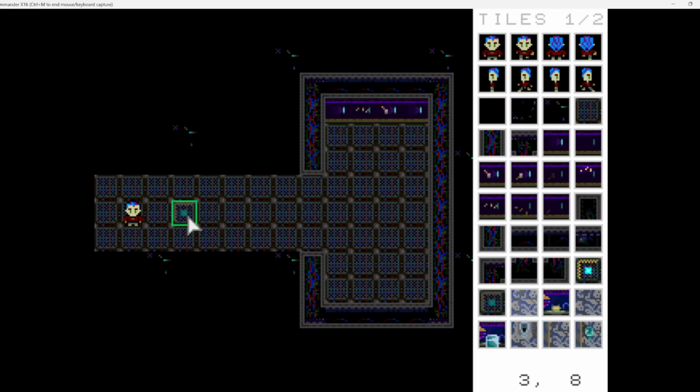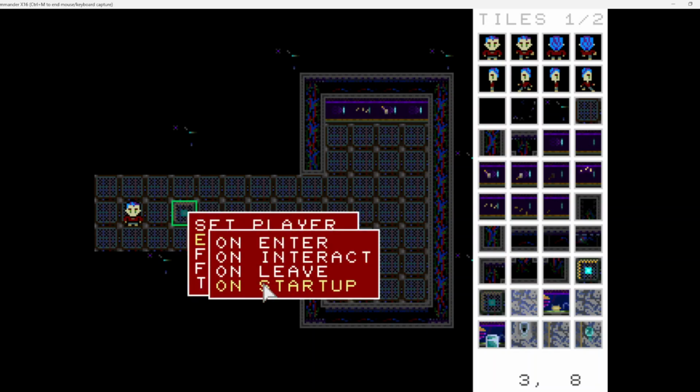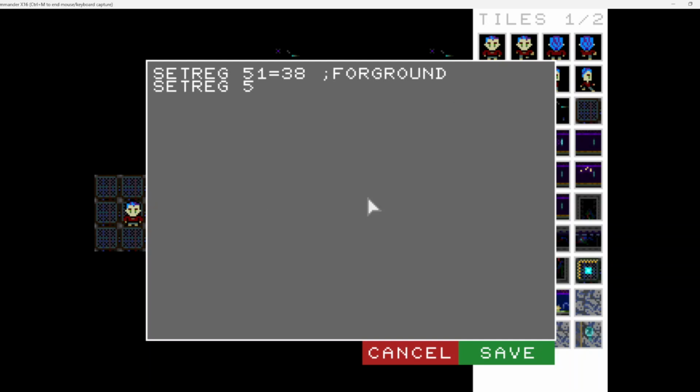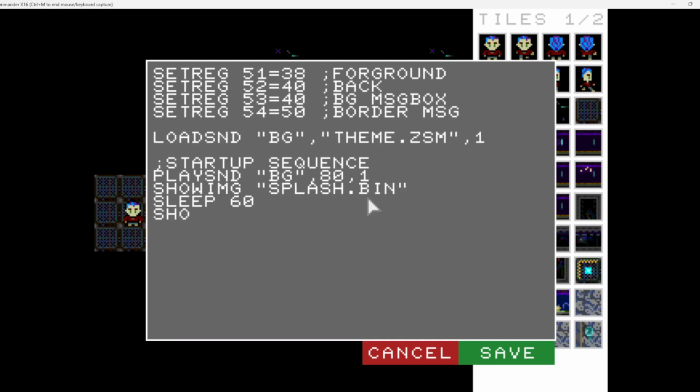I'm going to add some more to the startup sequence. Let's wait like 1 second and then show a message. Welcome warrior or something like that. So we're going to wait 2 seconds and show another message.